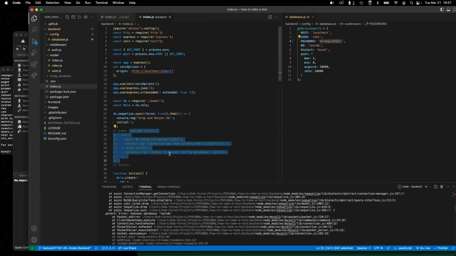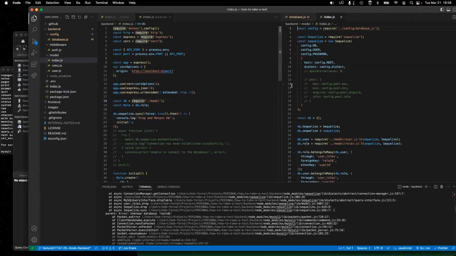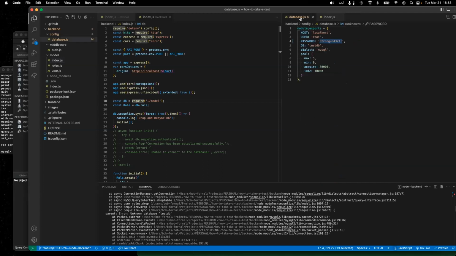Okay. So in here, he's connecting to the database. He's running this initial, which creates the roles and that kind of stuff. He's using the DB model to kind of start to set things up, but I'm not sure this is necessarily the best way to do it. Okay. Not a big fan of how this kind of moves things around. Doesn't mean I can't be talked into it. Okay, so he's got the config on the database, which matches what we're doing. Although we have changed the database name, right?